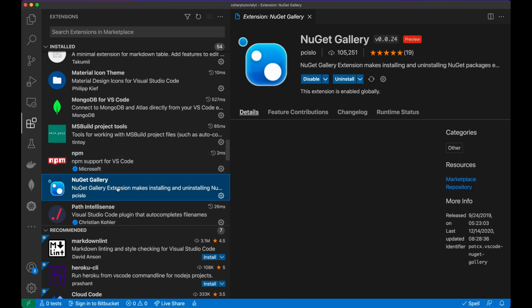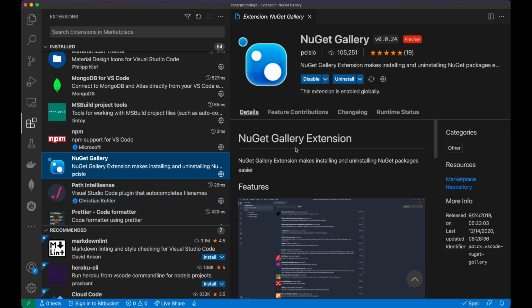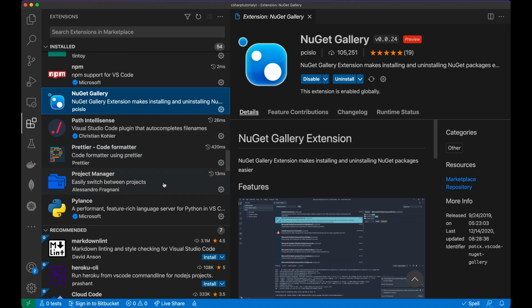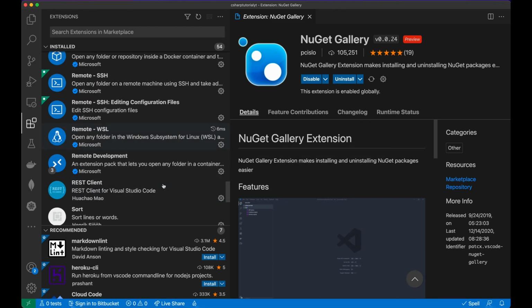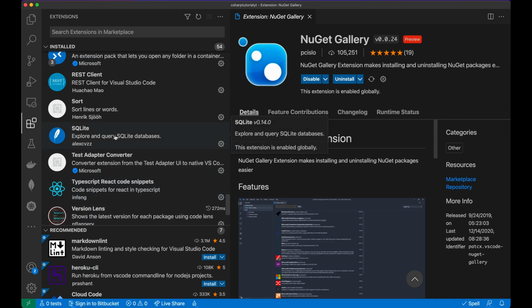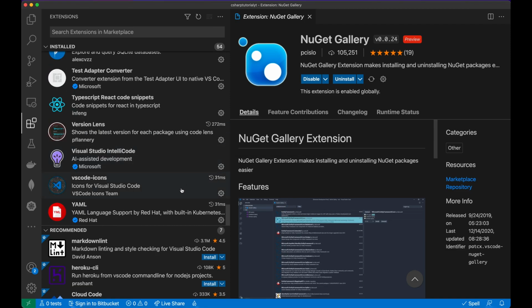Other extensions related to .NET, let's have a look. Oh well, NuGet Gallery, this one is totally required. It makes it easier to install packages. I'm gonna make use of it. It's not mandatory to have, you can always run the commands from the command line, but this one is a visual UI to install different versions of the packages. And I'm gonna use this one, SQLite, because I'm gonna make the tests with SQLite. And I think that's everything.